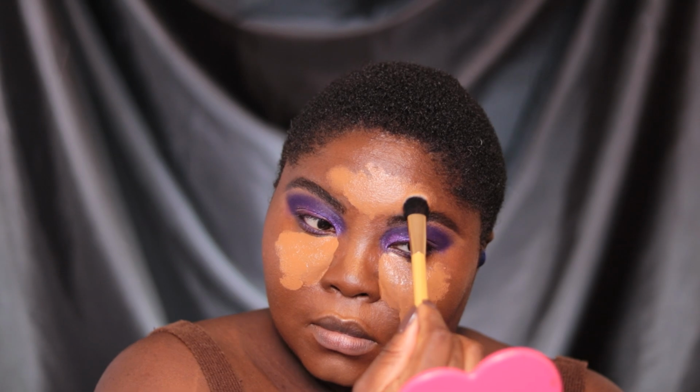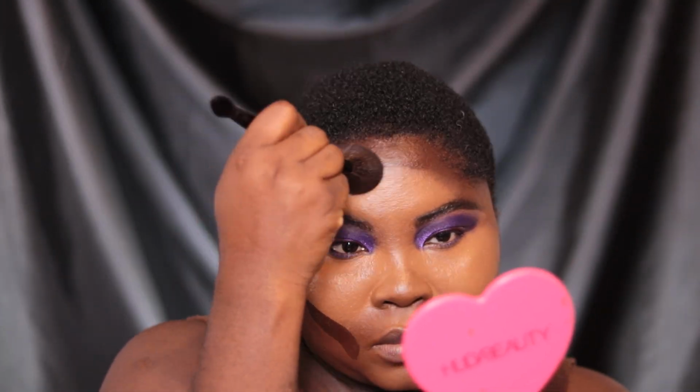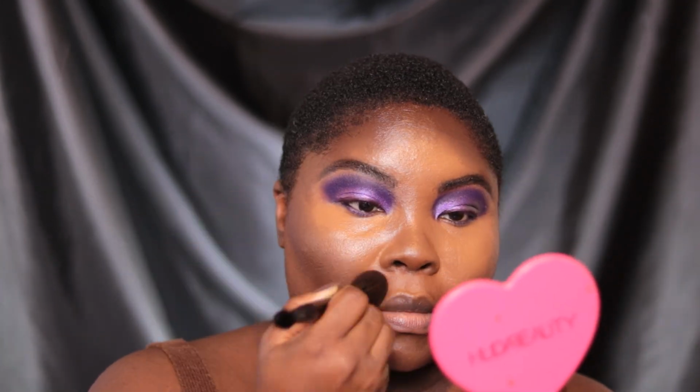I'm going to do a Joker makeup. And the thing is, besides Beetlejuice's blazer or outfit, the Joker and Beetlejuice have the same color story. In color theory, green, purple, and sometimes orange, because they're complementary triadic colors. So I tried to make sure I didn't go the route of the Joker. I didn't want to end up looking like the Joker trying to be Beetlejuice. So I just was like, let me use more purple.